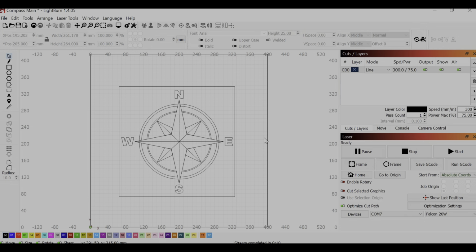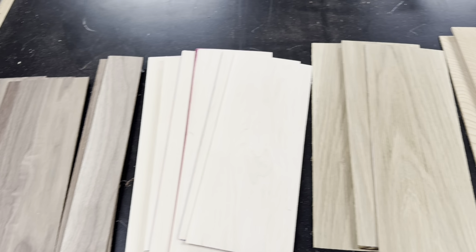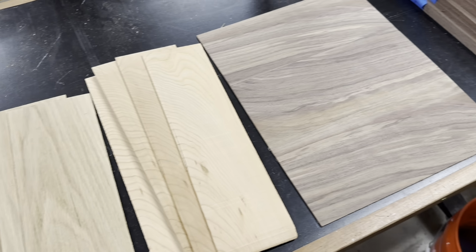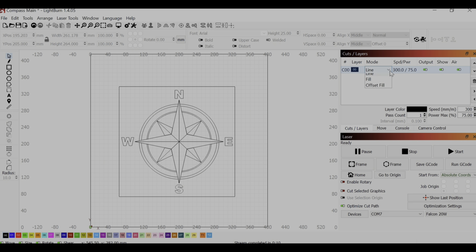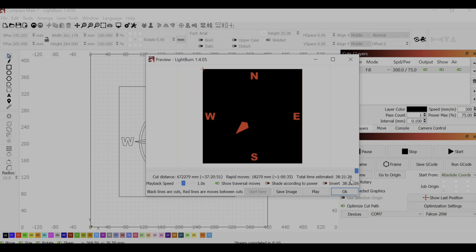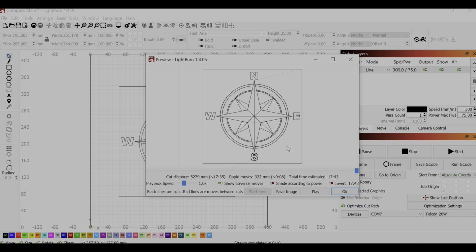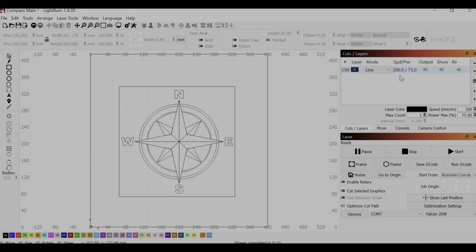Alright, so I'm going to try and make this compass rose using a marquetry technique. I started by cutting out some 1/8 inch thick veneers out of 4 different types of wood. I drafted this and imported it into Lightburn as a line drawing, and I want to show you what would happen if the mode isn't set to line. If it's left on fill, you can see here in the preview that it will basically engrave a giant black box. If we set the mode back to line, which is what we want for cutting, and then go to preview, you can see here that it will only have the laser fire where the lines are.